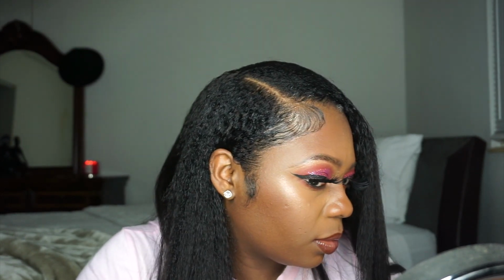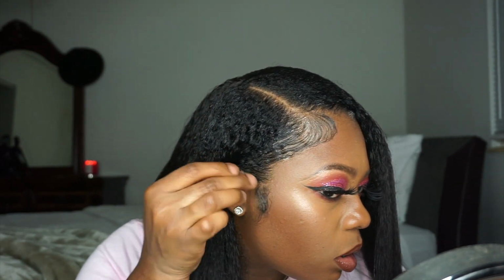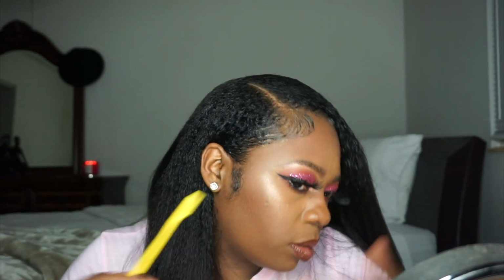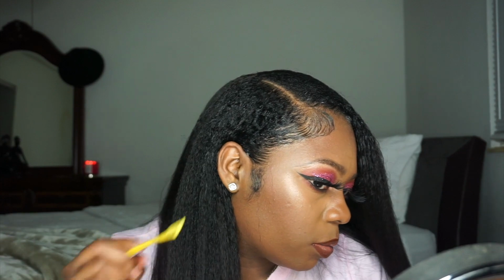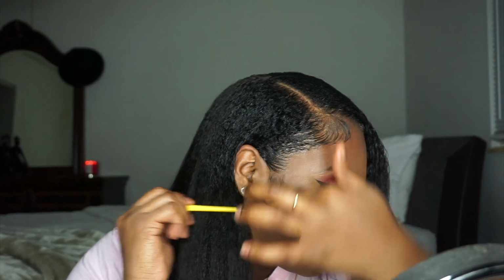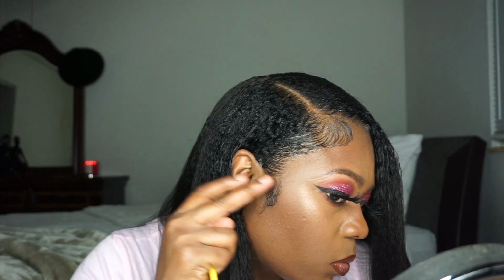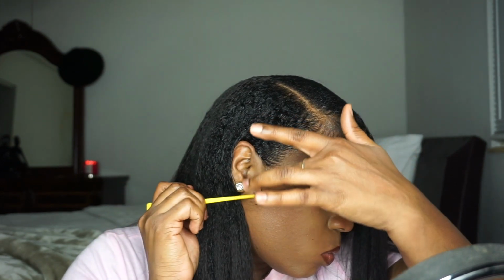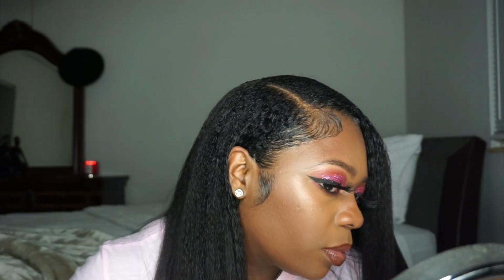This is how the hair turned out with me just using my gel and sleeking my little baby hairs down. And y'all, this was it. It doesn't look bad if you don't mind your hair looking more natural and your regular wavy curl pattern showing, then hey, go for it. But I definitely feel like this would be really cute if you got your hair straightened and blended it with that wig really well. But I think this looks okay for a quick little get out the house, if you don't want to add heat to your hair. There are other methods you can do to straighten your hair, like blow drying it, but I just wanted to protect the hair for right now.